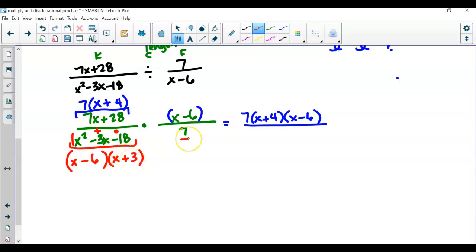Then here I've just got 7. So I'm going to move that value in front as if like before if it was a GCF. So 7 times x minus 6 times x plus 3. So now here as I'm simplifying, I see I've got x minus 6 and I've got 7 divided by 7, which is 1. So the 7s also cancel out because they give you 1. So here our width is represented by x plus 4 divided by x plus 3. That is the width.